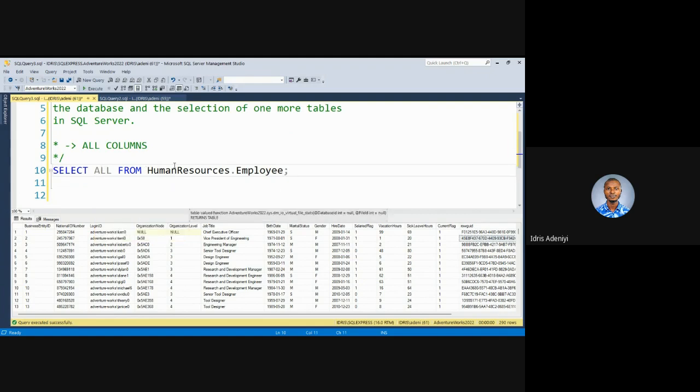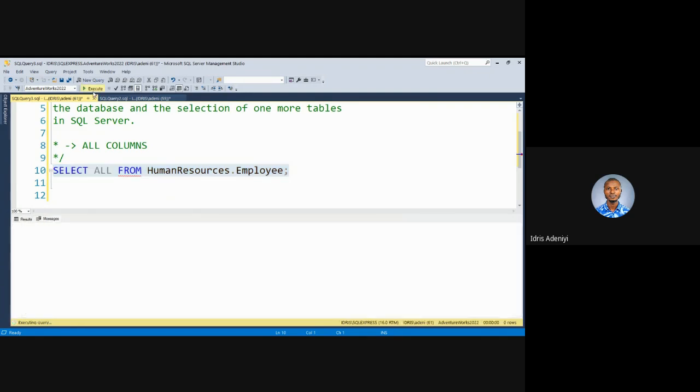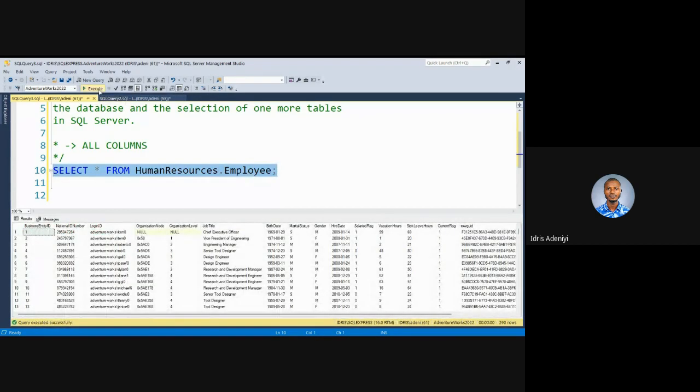But obviously, SQL does not understand "all" in that position, so you definitely get an error message. If I execute that, I will get an error message. So asterisk means all. When SQL Server sees asterisk, it understands it as all columns.